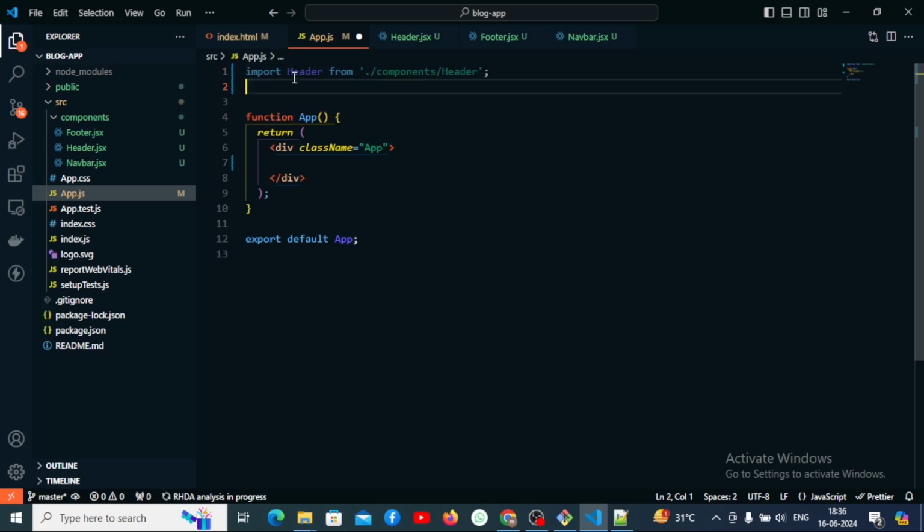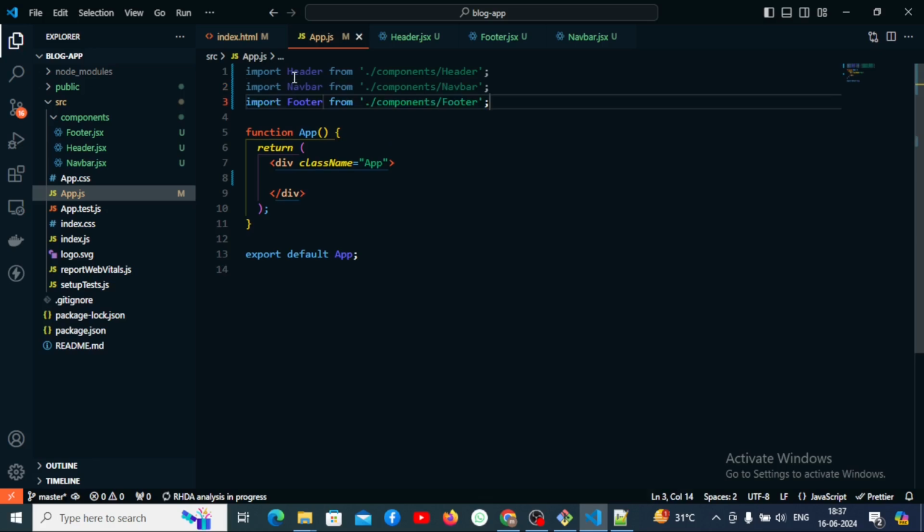So first import the header component, then we will import the navbar component and footer component.